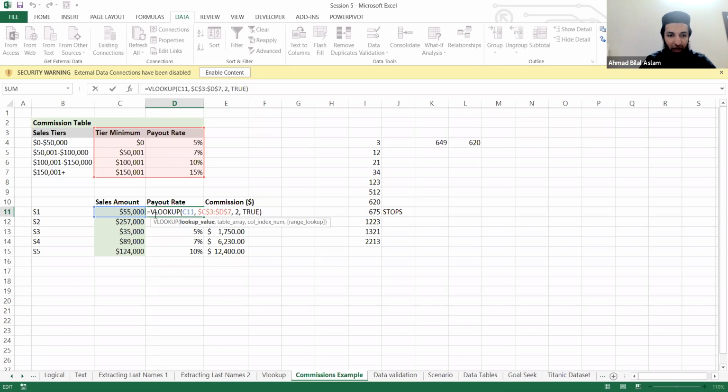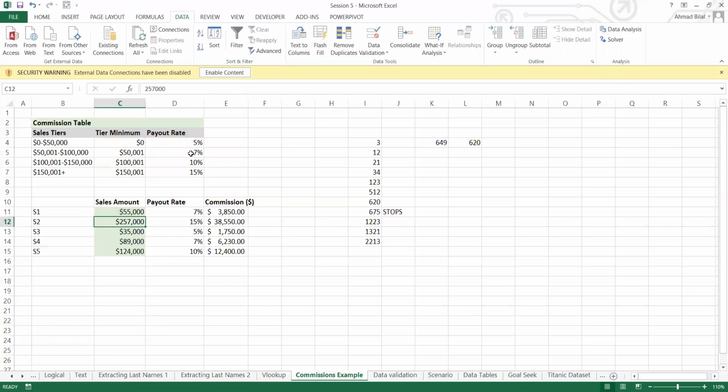So let me repeat. What's happening here is you start with 55,000. आप दूसरे टेबल के अंदर गए, आपने सर्च करना शुरू किया. Remember, it's sorted in ascending order. That's the case when it works. और इसमें the key is जो ranges आपको होंगी उसकी minimum value आपने वहाँ पे लिख देनी है. So 0 पे सर्च किया, उसको नहीं मिला, आगे चला गया. 50,000 से आगे चला गया. 100,000 पे it stops and gives the previous value. और आपको सेकंड कॉलम चाहिए था, उस रो में वो क्या करेगा, आपको यहाँ से 7% उठा के दे देगा.